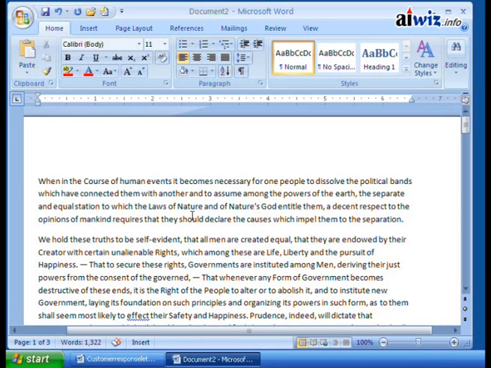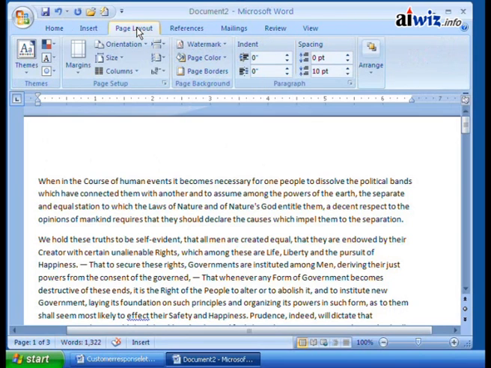Great document. But let's say that instead of having it all on one page, I wanted to separate the page into columns. We see this when we're doing newsletters, or if you're writing a journal kind of thing, and you want to add different columns. Now, where do you do this? Well, believe it or not, this is going to be over here under the page layout.